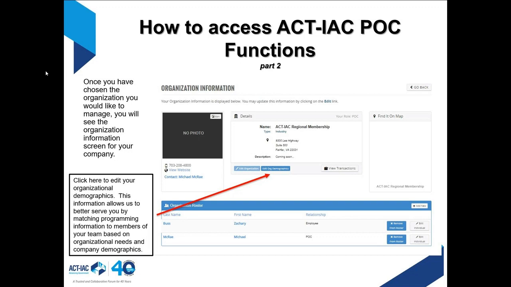If you were a small business 2 years ago and now you've merged with another company, or you entered into the mid-tier or became a large business, we'd love to hear that information because there's certain information we want to provide and share with you. Our hope is that ACT-IAC can provide you with all the information you need as it relates to the government IT marketplace, and company demographics will help us in informing future programming.